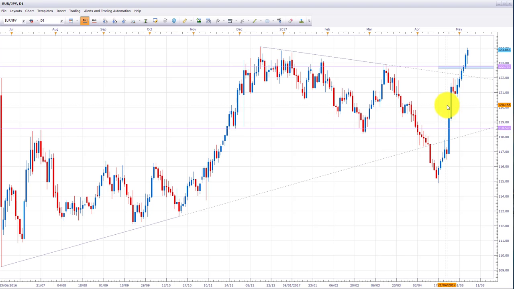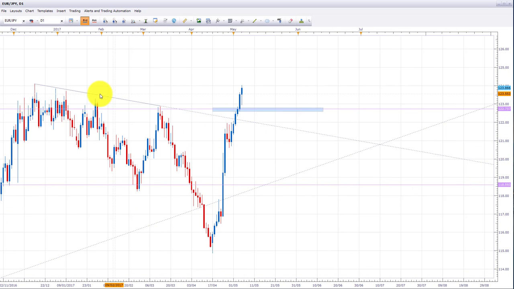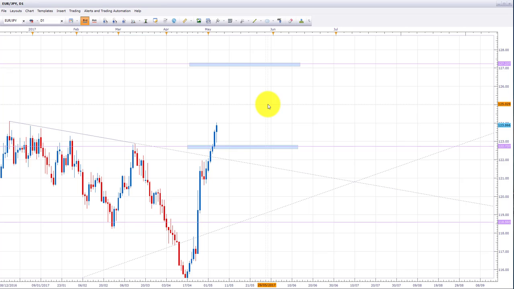Euro Japanese yen, again, we have to keep French elections in mind. However, we did get a major breakout here of this wedge top and also this key area of resistance here. So we are now looking at Euro Japanese yen. We are looking to initiate long trades on this pair for the foreseeable future, as long as it maintains itself above both these key areas of resistance, which could turn support. And we're going to be looking to take longs up to the 127.23 area up here.